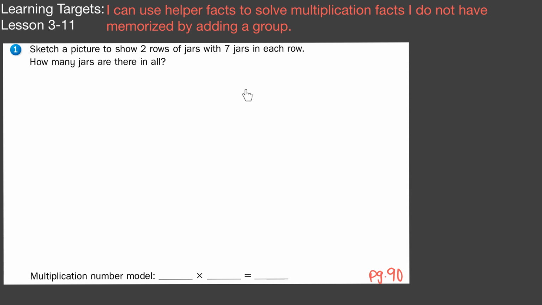You're going to follow along on page 90, and you're going to do this exactly the way that I'm doing it. So I want you to draw it out. If you need to pause the video to stay caught up, then please do so. So let's look at the number 1 on page 90.